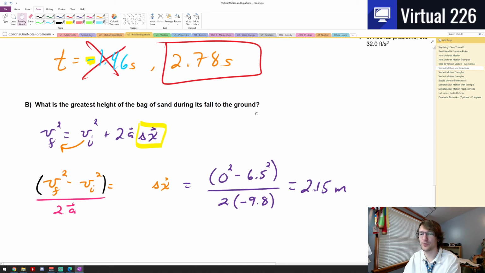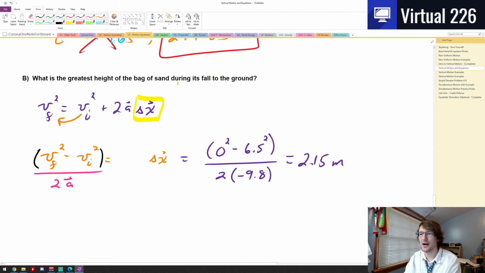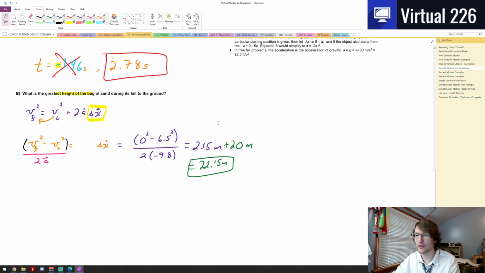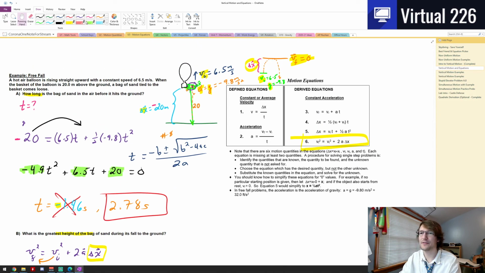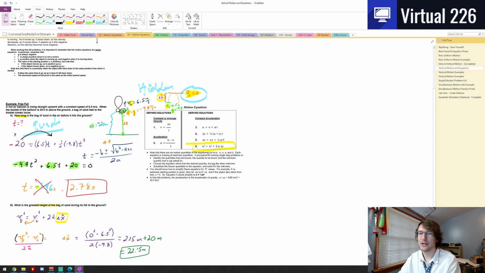If we want what the problem's asking for, the greatest height of the bag of sand, that greatest height is with respect to the ground. So we would simply add 20 meters to this, and we'd find that this value would be 22.15 meters above the ground. Okay? So that's it. Once again, we're just using more of our best friend, analyzing a problem. We did have to find some hidden information here with that vf equaling 0. And down here, we had to do a quadratic, but luckily we had already done it in the past. So nothing too crazy. The picture really helped us out, so make sure you're making my grandpa proud by drawing pictures like this and using your best friend, because it will always help you out in these types of problems.